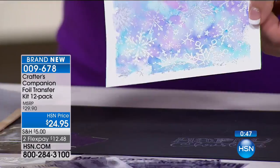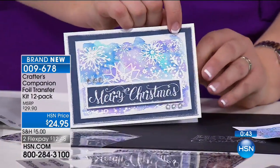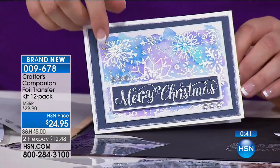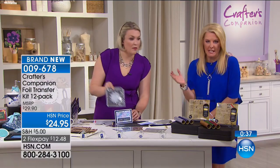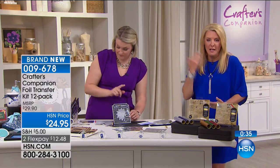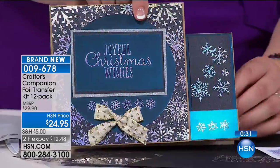So a card like this becomes super... I mean, how quick and simple was it? Oh, my gosh. Just imagine using this with your Today's Special. I was going to say, the technique that she did on there is done in like 15 seconds. That technique is so easy. Let it dry, slap that down there, put the foil on, peel it back, and everybody goes, oh, my gosh, I love your card you made me.